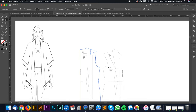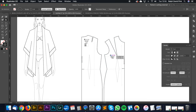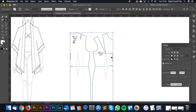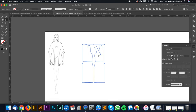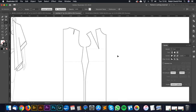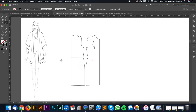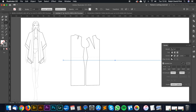First, let's outline these blocks and make them a little bit darker. We can also remove some content — I'll select the bust line, waistline, and some basic content, cut it out, and paste in just what we really need to draft this poncho. I'm going to work horizontally because vertically it would be harder to scroll up and down the screen — this pattern is going to be quite large.